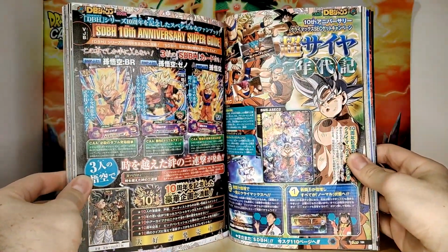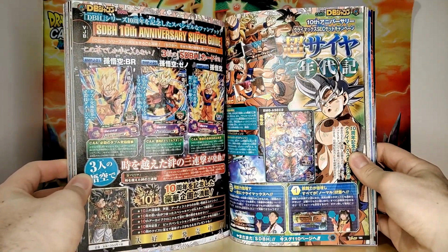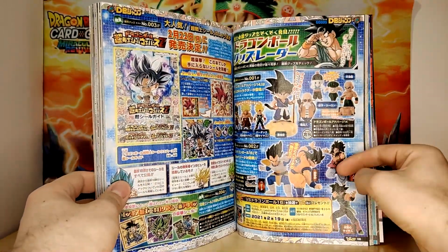I do know some place that I could get it. If I do end up getting it, I might actually do an overview on it, similar to what I do with these V-Jumps. So definitely let me know if you would like to see that. Definitely would love an excuse to go out of my way to buy it too.